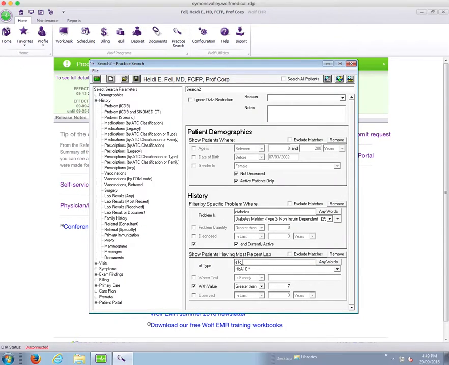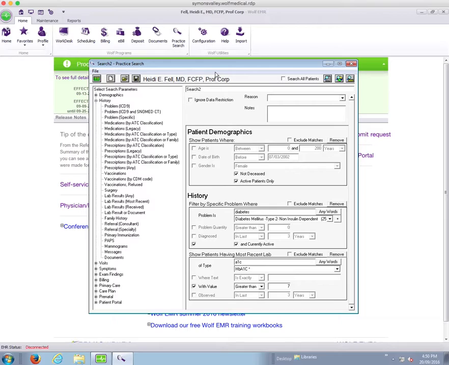So now we've built two different searches, one looking for whether you've even done a lab result, or whether the patient has gone, and the second one looking at the value. Now, like in any of the other videos, you can go on and save this search. So File, Save Search, the top one, and then you can give it a name and save it. And if you want, you can save it as a rule to remind you when one of those patients comes in that they have a hemoglobin A1C out of range.